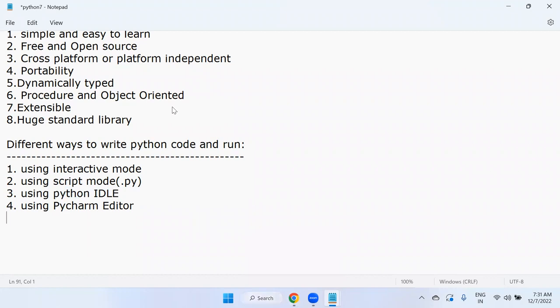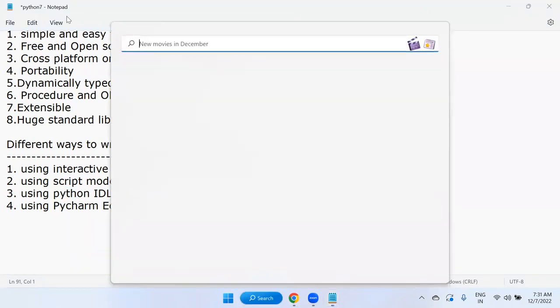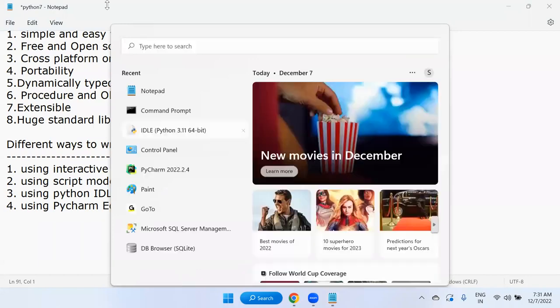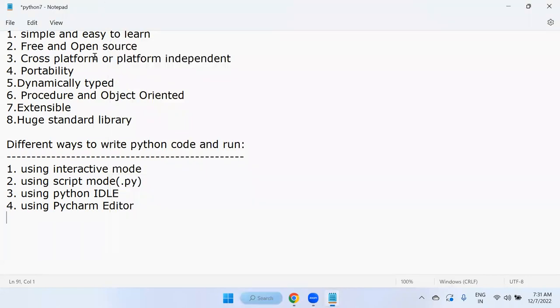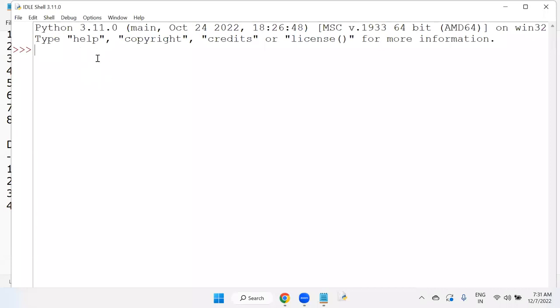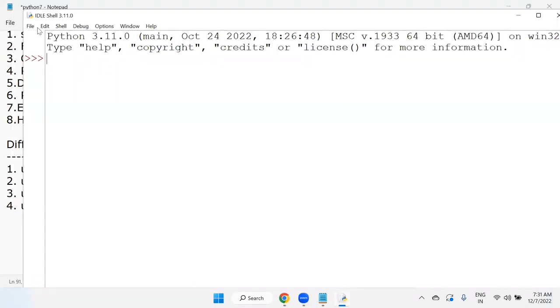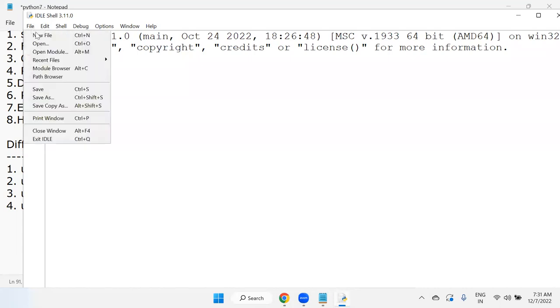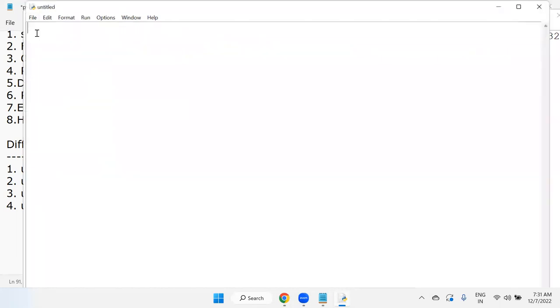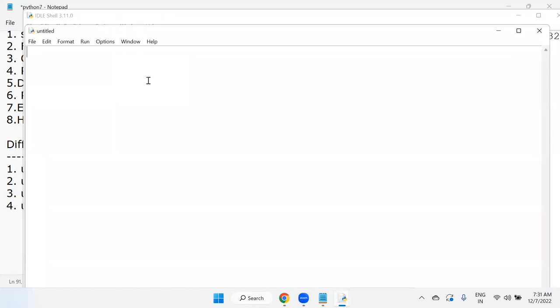Let's go to IDLE again. So there I can create a new file right now. So this is the IDLE. As soon as we open the IDLE platform, you'll get this Python shell window. But I don't want to write this code in an interactive window like the shell window. So here I need to create a new file. Go to the file menu, simply click on new file. In this new file, it will allow you to write code. Any type of code you can write. It's a simple way here.